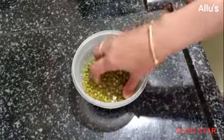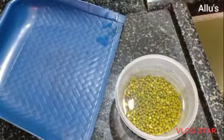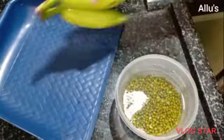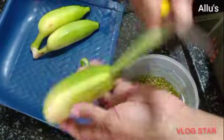For today's lunch, I am going to make a Kootu curry with green gram, banana and sweet potato. Had soaked the green gram for 30 minutes. The original recipe is with channa. I am going to prepare it with green gram.